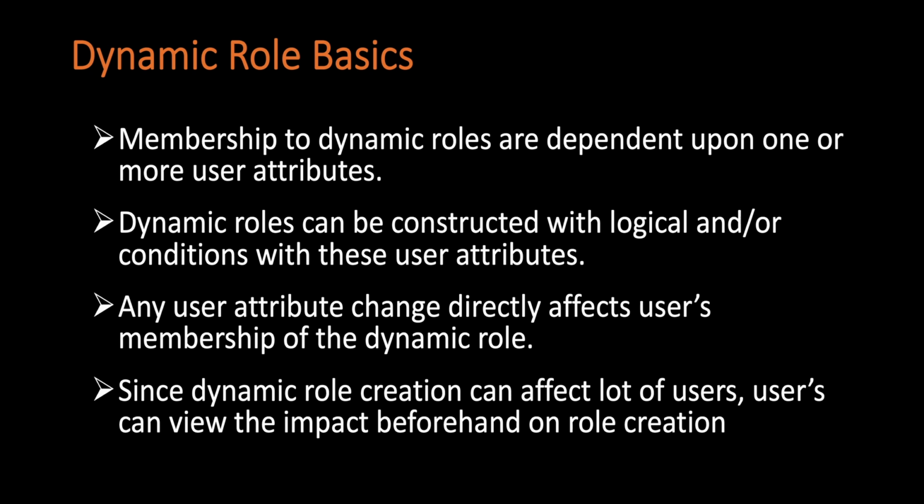Any user change to the user profile attributes directly affects the membership of the dynamic roles. Since the dynamic roles creation can affect a lot of users and it could be a very costly operation, dynamic role creation is a two-step process in IBM Security Verify. First, you can apply a role condition and create your role into a draft state wherein administrators can view the memberships of the role, and once they are satisfied with the memberships and the structure of the role, then they can publish it to the live working environments.